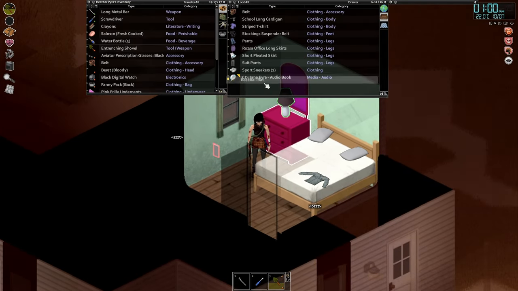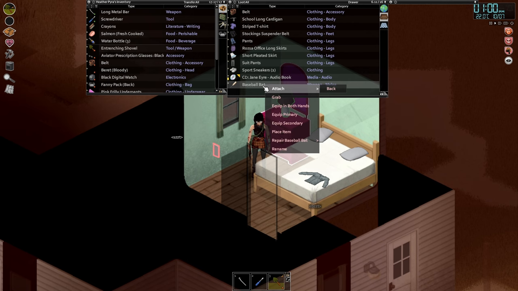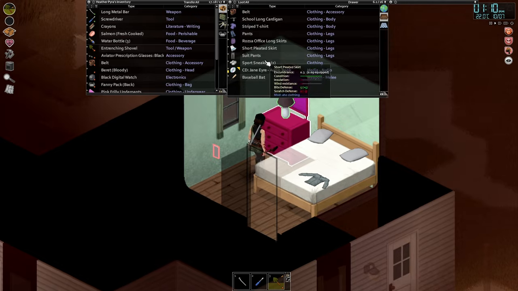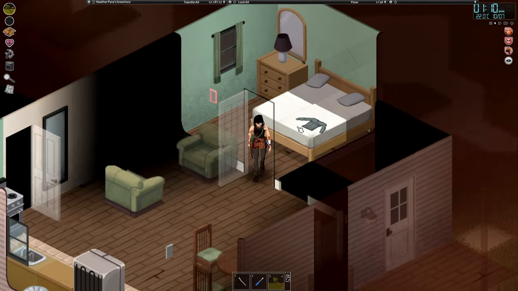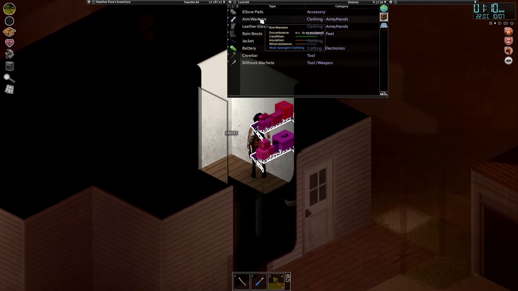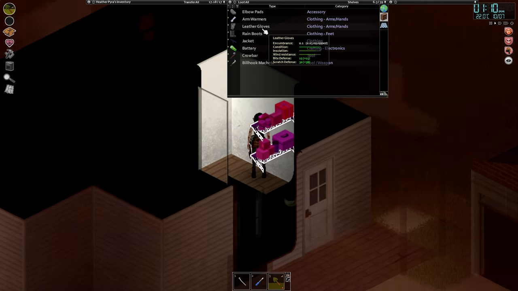Ooh, we have a baseball bat, which is in terrible condition. I don't think we're gonna take it. I don't think it's worth it. We have a belt, we have some stockings. Looks cool, I'm gonna take that. That might actually be pretty cool. We have some arm warmers, not very good for our situation. I would love to wear leather gloves because they're good protection.